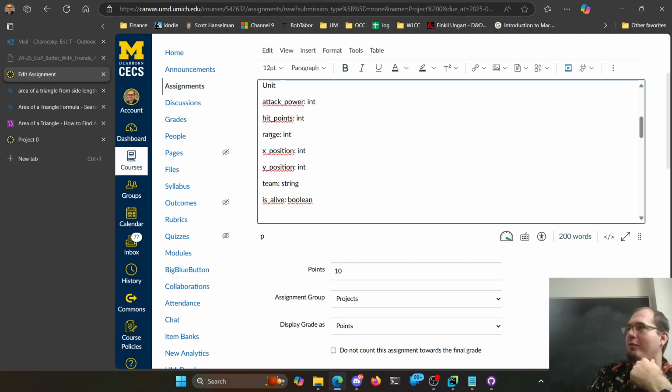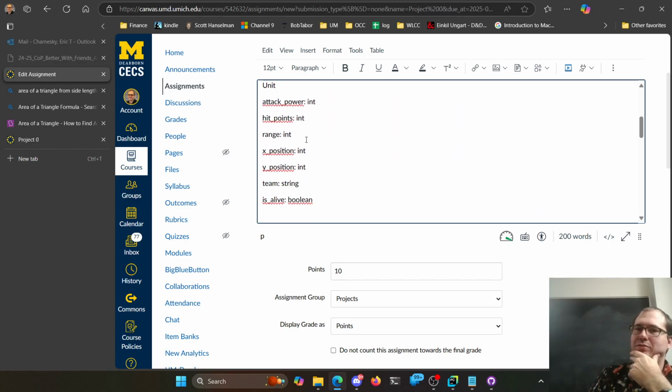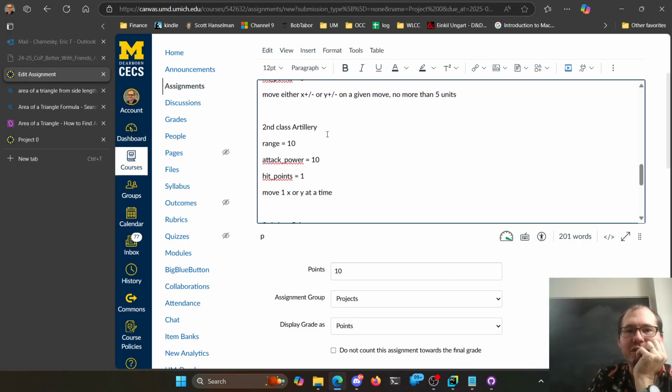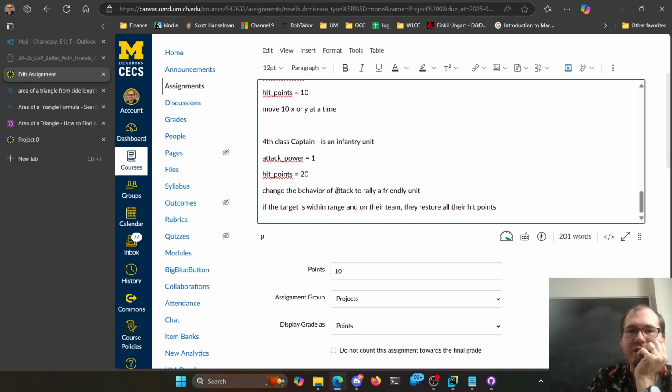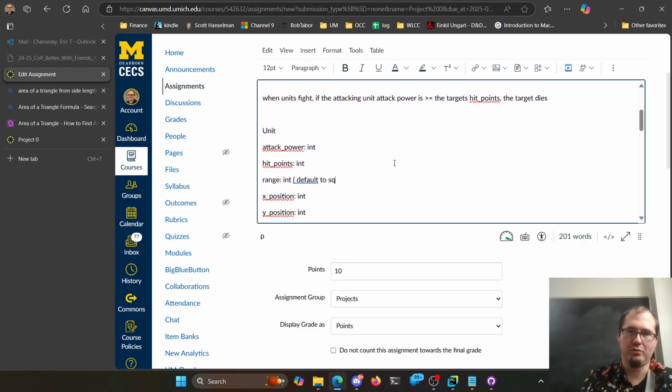So if we don't have a range, let's assume it's... what should range be? Range should probably be like square root of 2 for the default. So that way, you can get any square around it, including the diagonals. It's probably easiest. Defaults. Do we give a smaller range? We give bigger ranges. I didn't give smaller ranges. Yeah, so that's fine. So we'll assume range then to square root of 2 here for that.